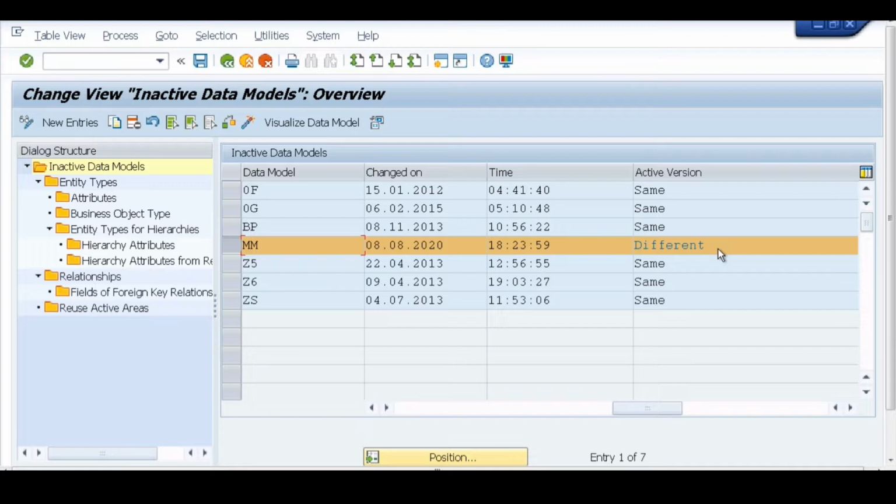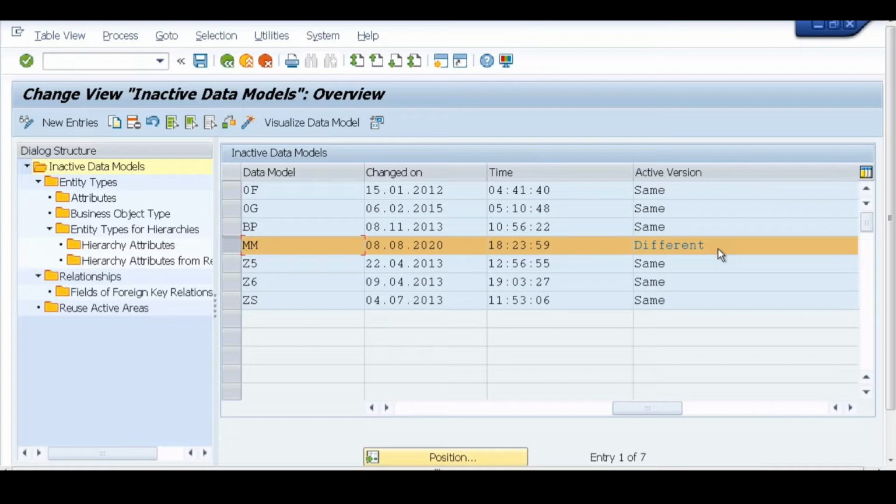What was the meaning of the active version? In the last session we were talking about it: same means it has been activated. So now it is different. Different means that once upon a time it has been activated, then something has been changed and saved but not yet activated.